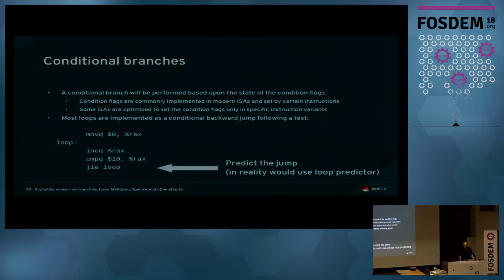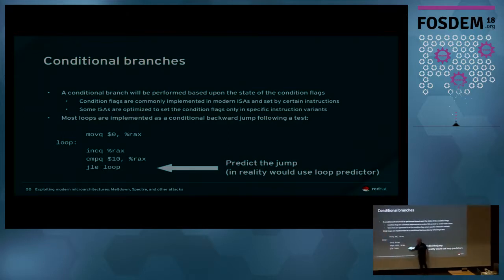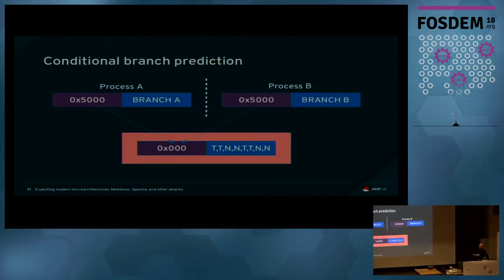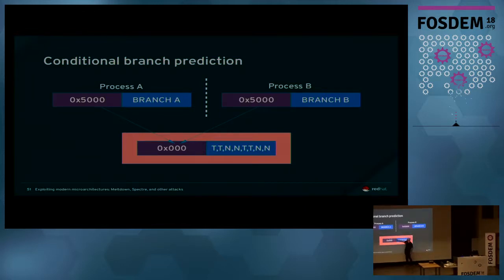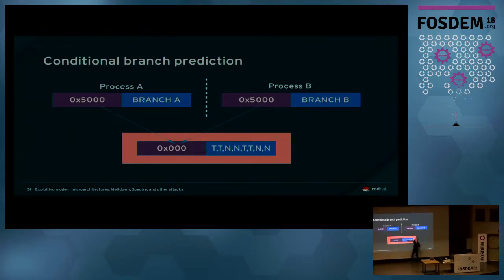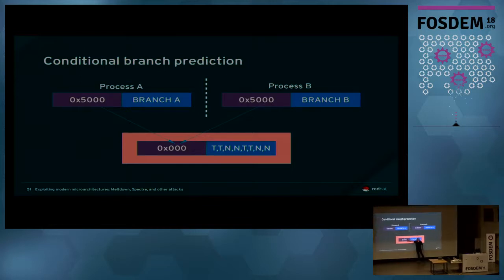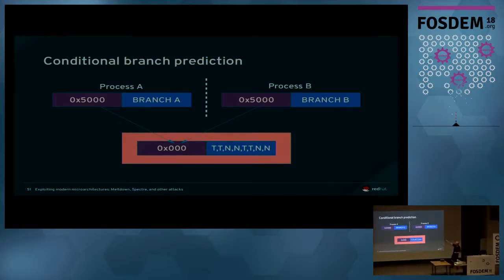And in fact, in some hardware, I even have fancy stuff like loop predictors. They can work out not only is this branch probably going to go that way, but I even know it's a loop. I can just magically work that out using some complicated hardware. But there may be many different components to my branch prediction, and fundamentally they will use some structure that tags the history of branches. And I want you to think about the fact that this tagging that I do could be expensive. I could need a lot of memory if I were to try to store the address of every branch my program ever took. So instead, I optimize this structure, and I may only use a little bit of the address for that branch. Consequently, I could have two different programs with two different branches, and my branch prediction hardware may not be able to tell those apart.